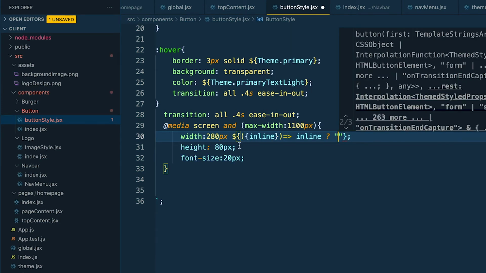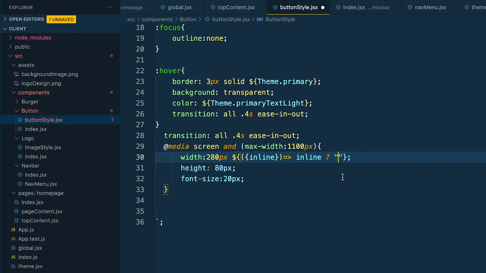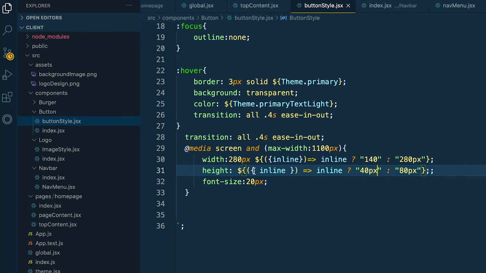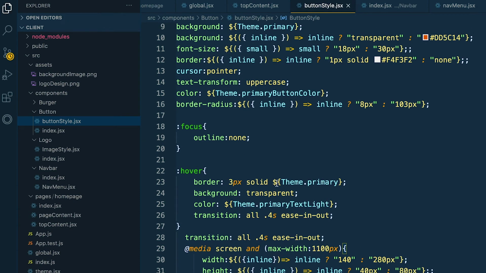So if it is inline, we will do 140 pixels, otherwise 280 pixels. All right. Okay, so at this point, let's save and see what we have.